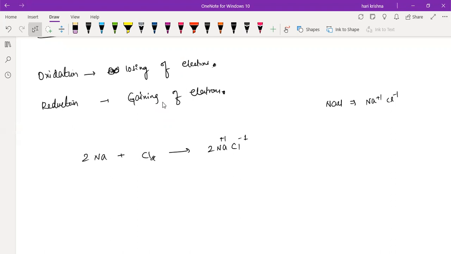But how many of you know the oxidation number rules, how to find the oxidation state? If you know, tell us, or otherwise say no, but don't be silent like this. Sir, I don't know. Do you understand what we are discussing till now, oxidation and reduction? Yes, sir. That we understood, but you don't know the oxidation number rules. Okay, I will explain that after this equation part.